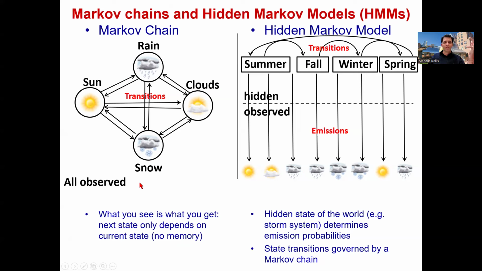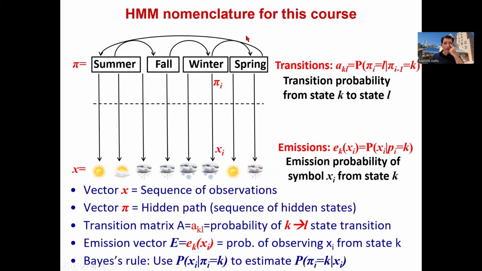So in a Markov chain, everything is observed, whereas in a hidden Markov model, the Markov chain is not between the observations, it is instead between the hidden states. And the hidden states generate observations in a generative framework and transition from one state to the other. Okay? So I'm going to have two sets of parameters.